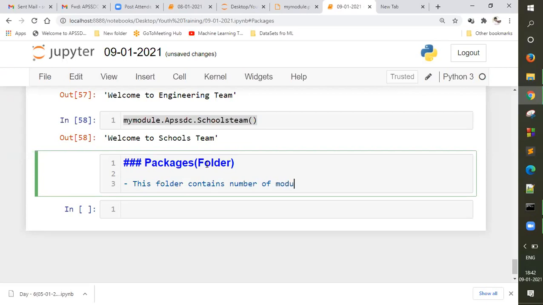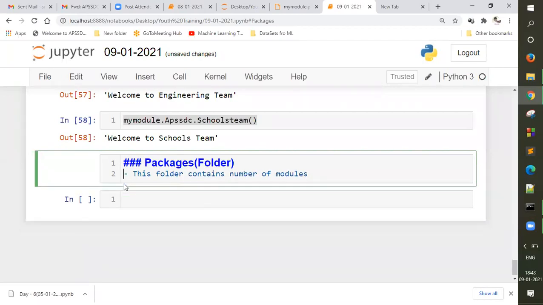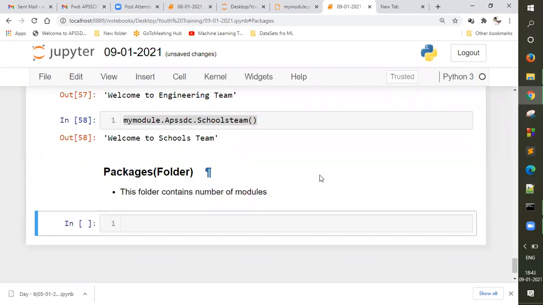This is called a package. Normally a module is a .py file. So a .py file we can call a module. A module contains a number of classes and or functions.